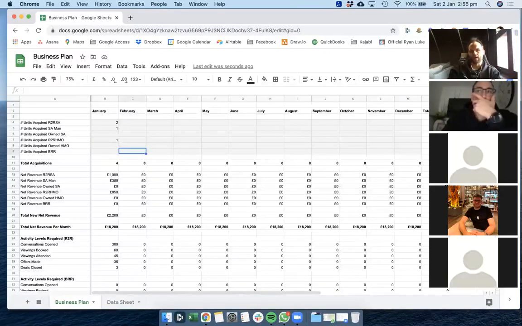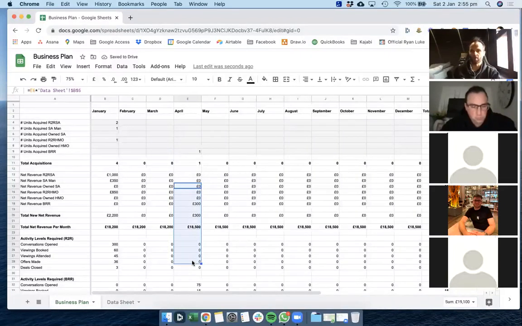In my own spreadsheets, I would have the income from this acquisition dropping into this column or this column. But I don't think that's necessary. What you could do, if you plan to acquire a unit here, rather than putting it in here, is put the 1 in here when the actual money will drop into the accounts for that operation.